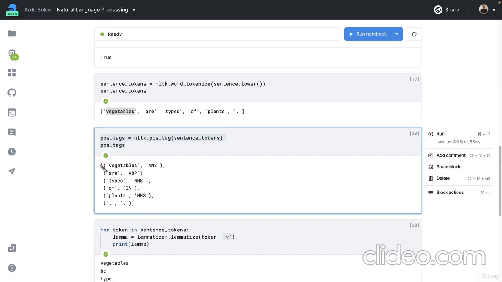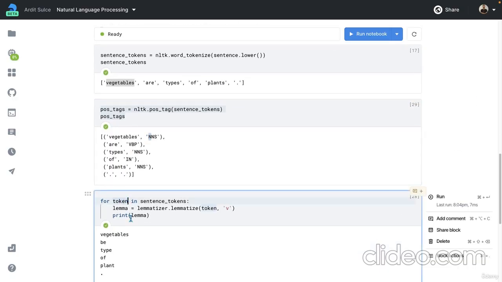Now let's make use of that list of tuples in our for loop here to extract that first letter from each tuple. For that, we need to iterate over both the sentence tokens list and also the POS tags list. So they have the same number of items. 1, 2, 3, 4, 5, 6. 1, 2, 3, 4, 5, 6. They always will have the same number of items because we're talking about the same sentence tokens.